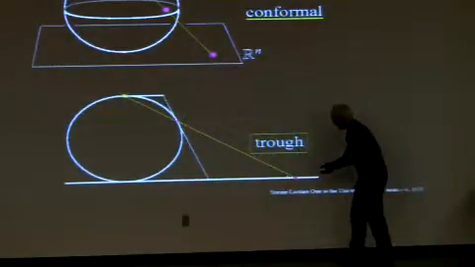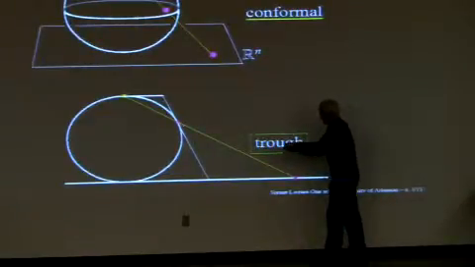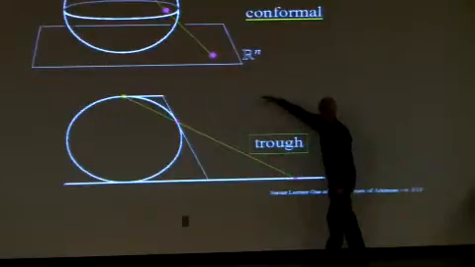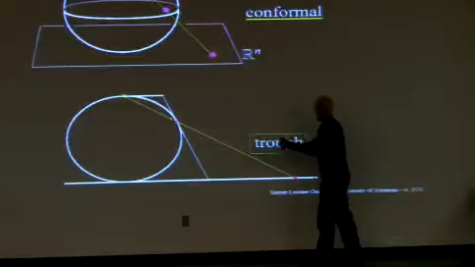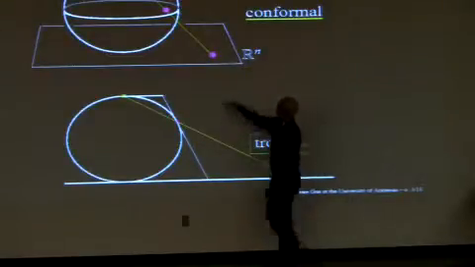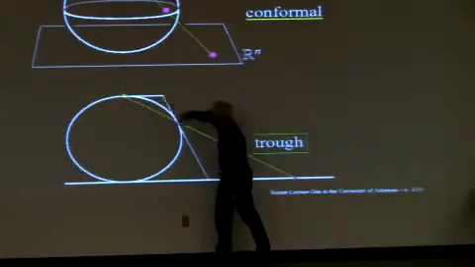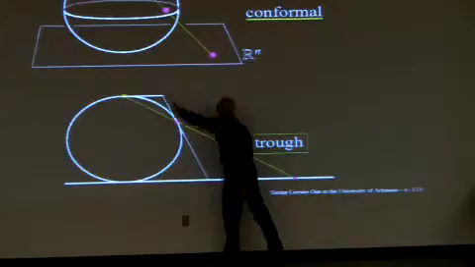What you want to see is that this angle here is equal to that angle there. Well, that angle there is certainly equal to that angle there. This angle here is equal to that angle there, because this and that top line are parallel. And then this angle here is equal to that angle there by symmetry. So this is any point you like, and what you've done is put in a tangent line and another tangent line to the sphere. And it's symmetrical about an axis like that.